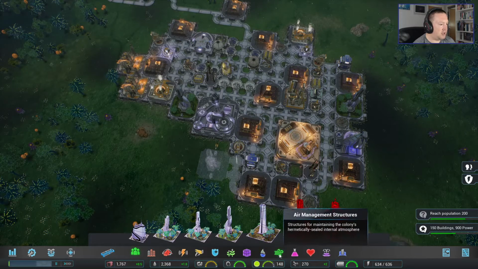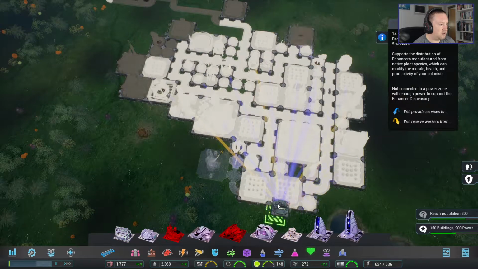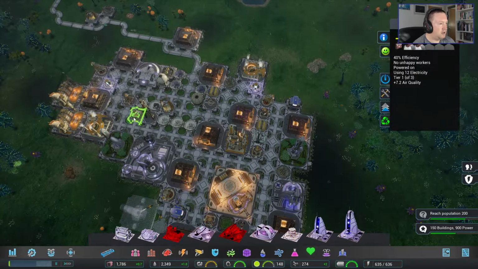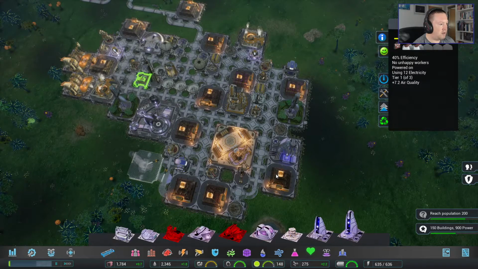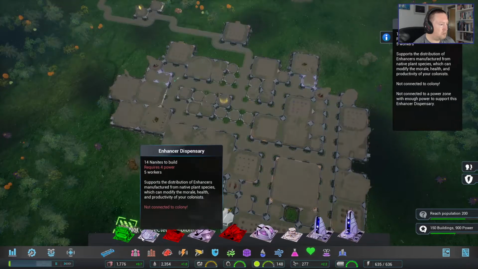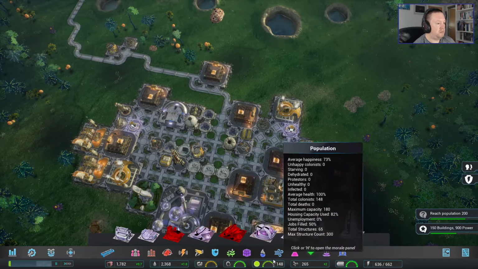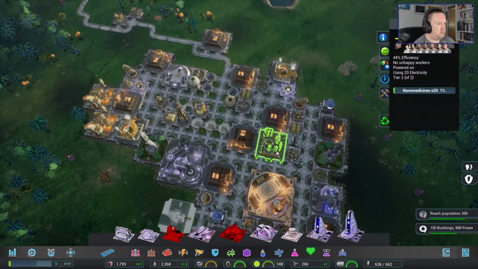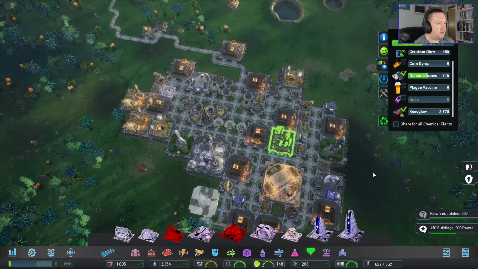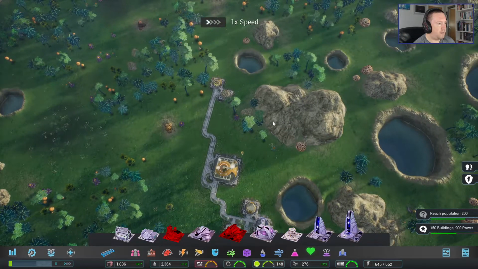Did I build a dispensary? I think I did, didn't I? Sure, I did. Did I? I honestly can't remember if I bought a dispensary or not. But you know what, there's no harm in putting another one in there anyway. Based on how much I've got, I'm suspecting not. Come on. Okay.